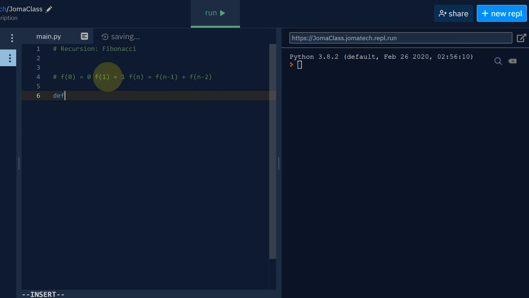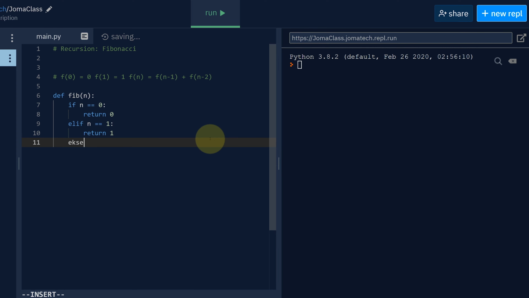All right, so let's define a function called fib for Fibonacci and give it the parameter n, which is an integer. And then we literally just copy this, but in code form. Okay, we have an if statement. If n equals 0, then we return 0. And then else if n equals 1, I had a typo here, fix that typo. And then if it's 1, it equals 1. And then else, meaning if n is bigger than 1, then we know it's f of n minus 1 plus f of n minus 2.